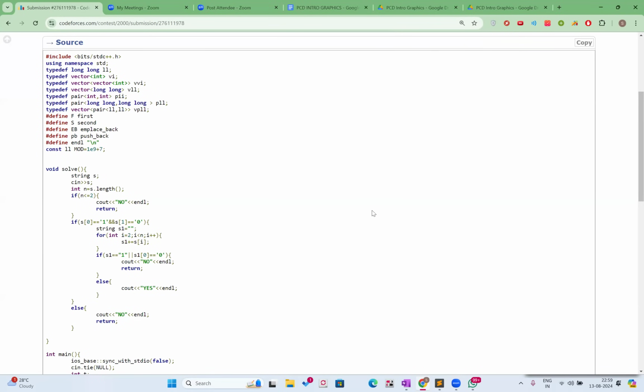After 1, it can be 10 or 102 for the one case, and it should not start with 0. So the third character should not be 0, but the third character can be 1, and after that something must be there. Exactly 1 it should not be. And also, what if only 10 comes? If only 10 comes, it will not be treated as a valid case. It will not be a valid number.